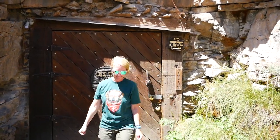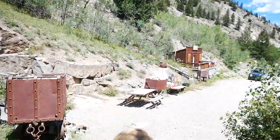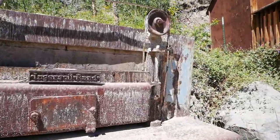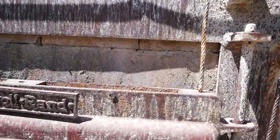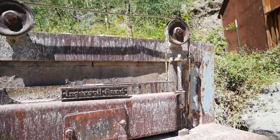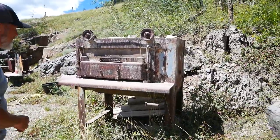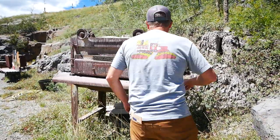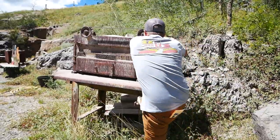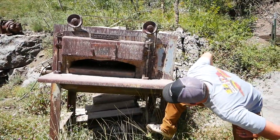No entry today. Nope. It's a cute little faux town here. It's like a kiln. I like it. Yeah, see, it raises up. You put something in it, forge it. Nice. Let's see if we can open the kiln here. Bunch of wasps come out. There you go. Oh, it's so cool.